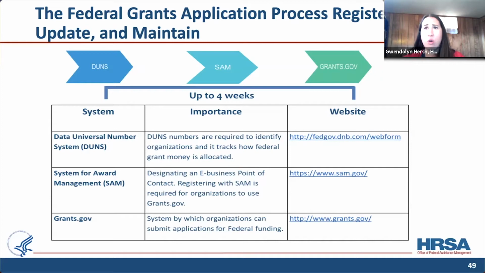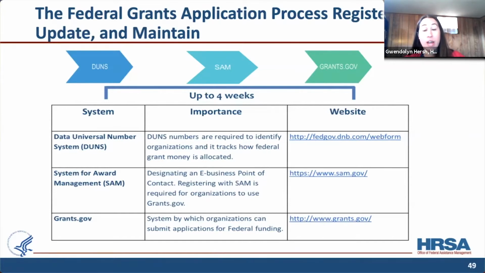Just a quick note, you don't have to pay to register with any of these systems. The registration is free, and all of the websites that you need to pay attention to are listed on this slide. But we would like to draw special attention to the part of the timeline that says up to 4 weeks. These systems may take at least 4 weeks to register in all of the systems.